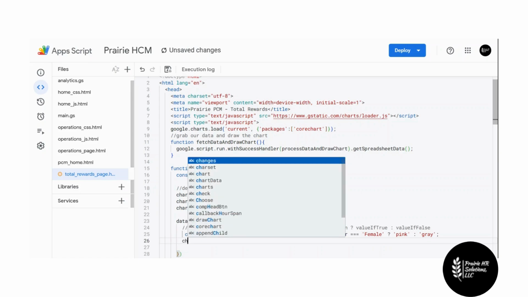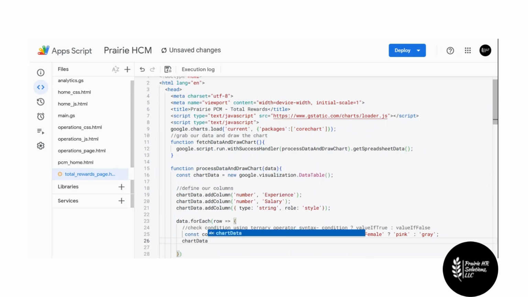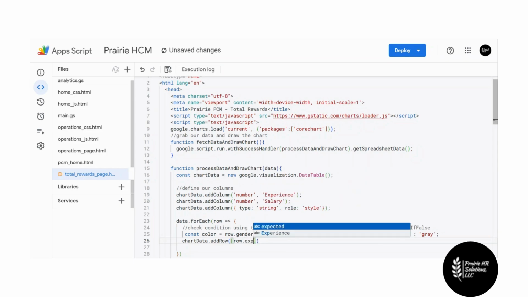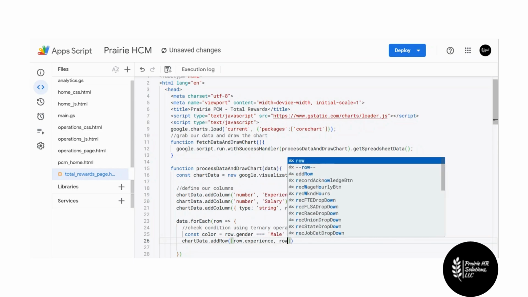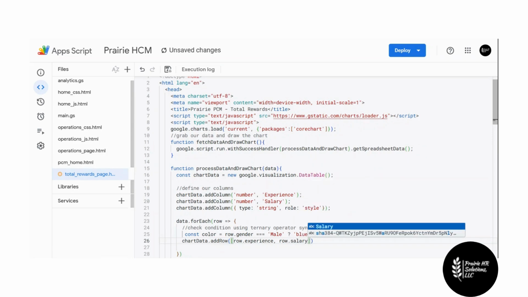And we want to take our chart data for this and simply add a row. Now that row needs to be in an array, and that array is going to be row experience, row salary, and then this is where it's going to get kind of interesting.